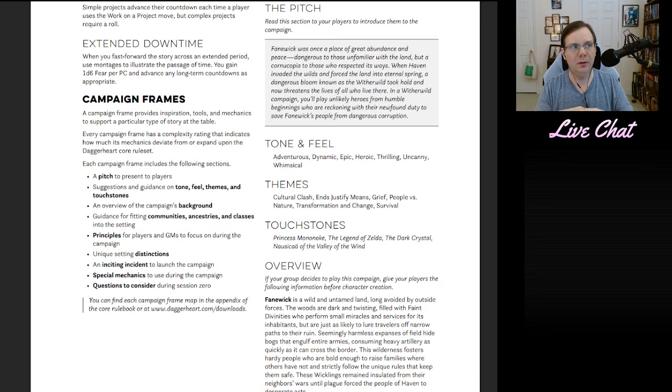And so you can say that Daggerheart doesn't have a base setting, or we can say that it has 7 settings, right? The 6 campaign frames and the 1 very light implied heroic fantasy setting with the Hallows Above and the Realms of the Fallen and some of these other elements that are sketched out at the beginning of the book to just set expectations as a very light campaign frame default.